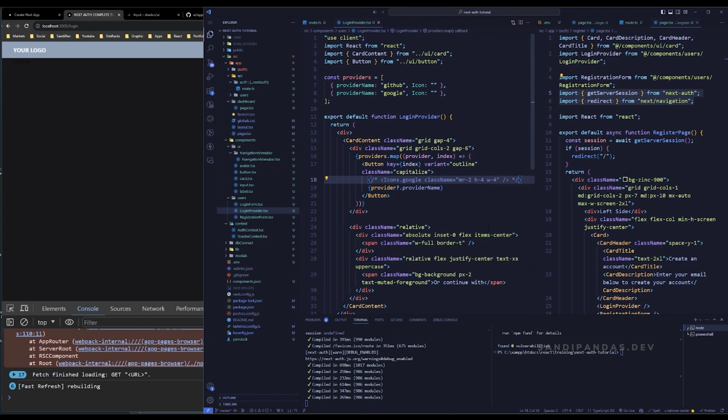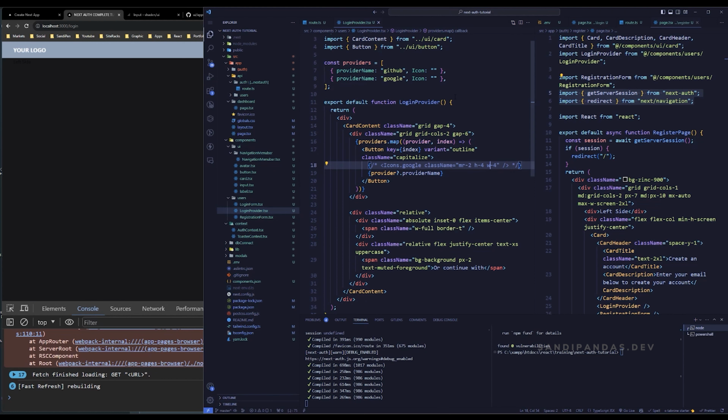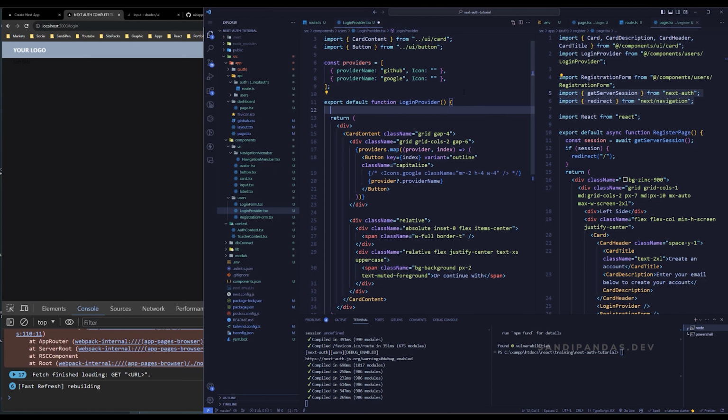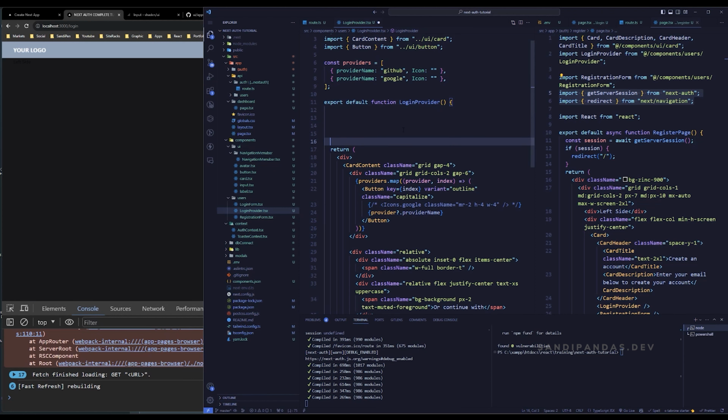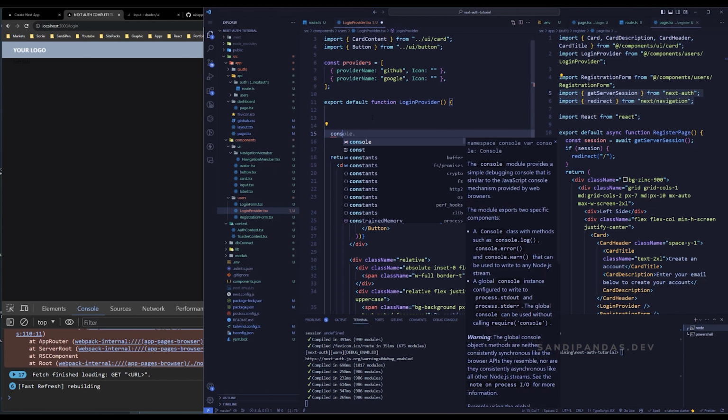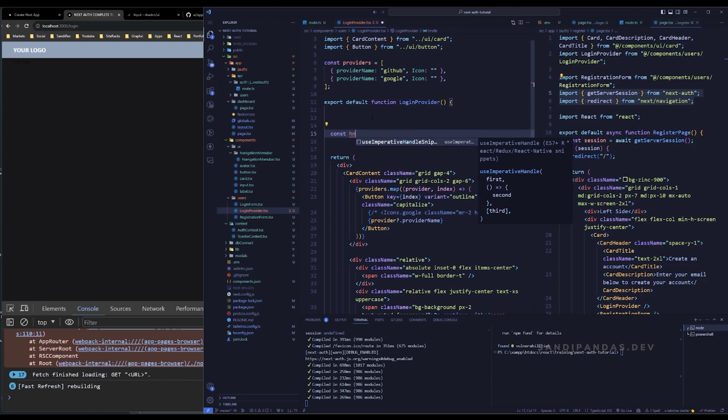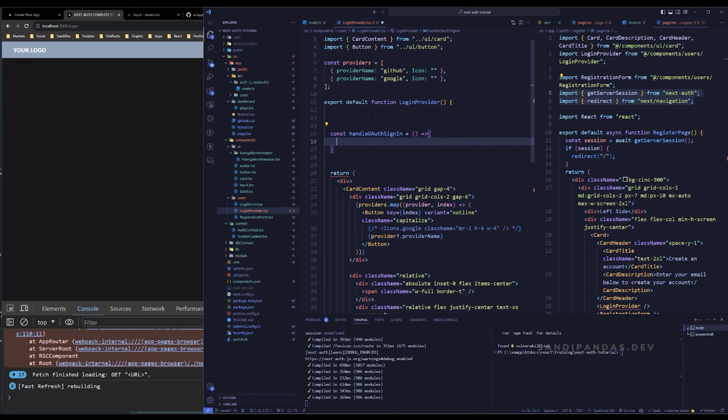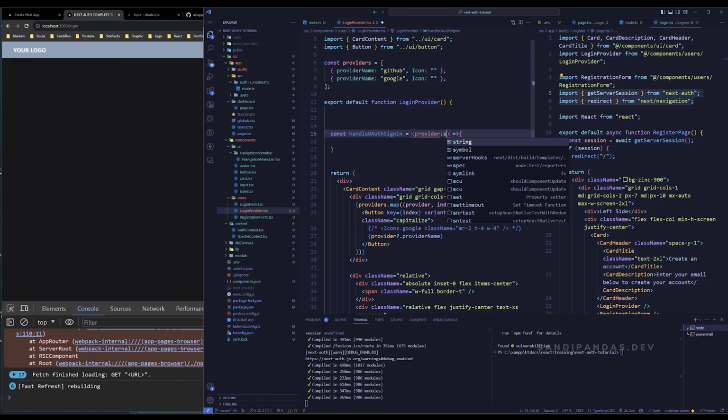So next, we have to use the NextAuth sign-in function. To use the NextAuth sign-in function, we can call a custom function, const handleOAuthSignIn. There should be provider and a string.